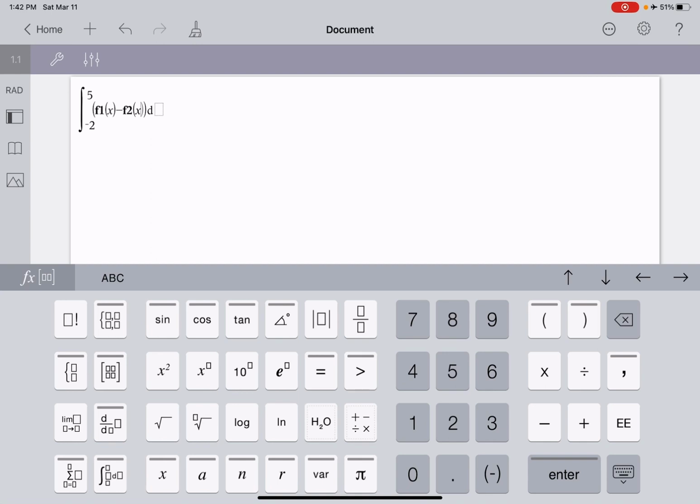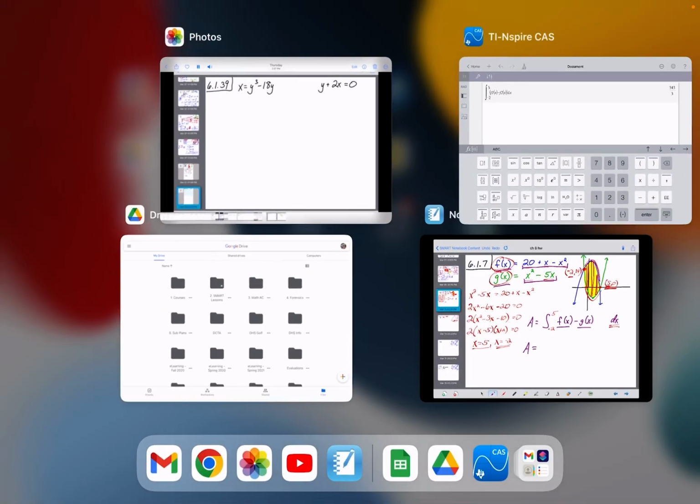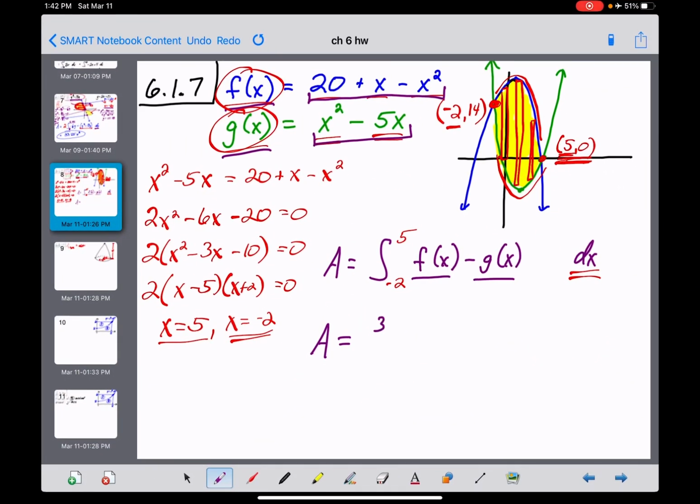Now, one nice thing about this, guys, is it avoids the potential mistake that people sometimes make. When you're subtracting a polynomial minus that f2 of x, you need to remember to put parentheses around the g of x. People sometimes forget to distribute their negative. Okay, we're going to integrate all this with respect to x. I think we're good to go here, guys. 343 over 3 is the answer that my calculator gave me. No need to round that to a decimal, guys. Both myself and the AP graders were perfectly fine with fractions right there. So 343 over 3 is the answer we came up with.